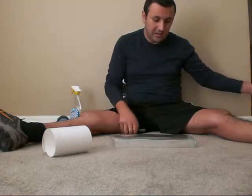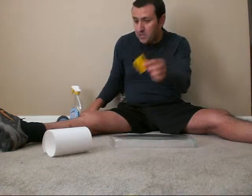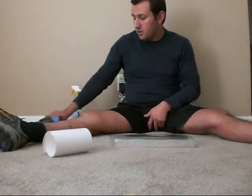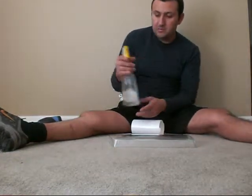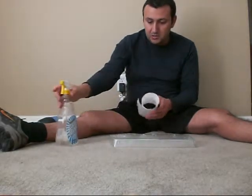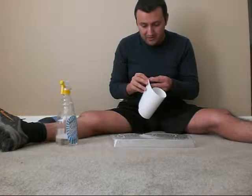Same procedure. You need some scissors, you need a squeegee, which came with it, and you might also need a hair dryer just to shrink it around and make sure there's no air bubbles on there. And then you need to mix some water with soap. And this is the basic procedure. I'm going to try to do it fast so I don't make a super long video on this.